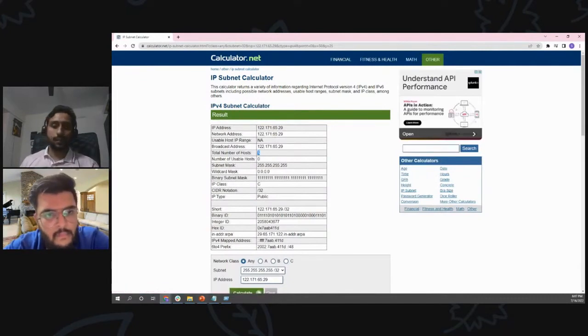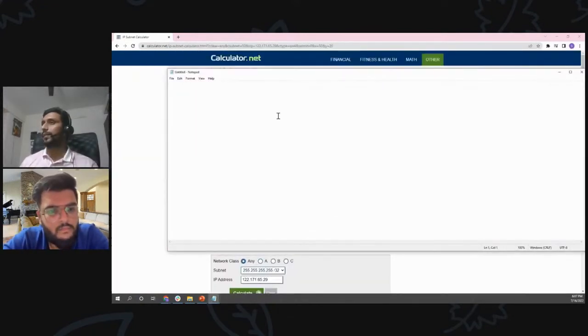So the formula is, if I just open the notepad and bring it up here, IPv4 is a 32-bit address, right? So you say 32 minus whatever you see, 32 or 24. Let's say if I go for 24, then 32 minus 24 becomes 8. So the total number will be 2 to the power 8, which comes as 256. So that's the ideal number.